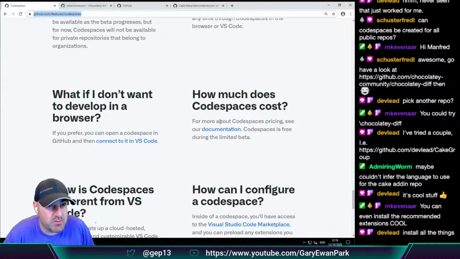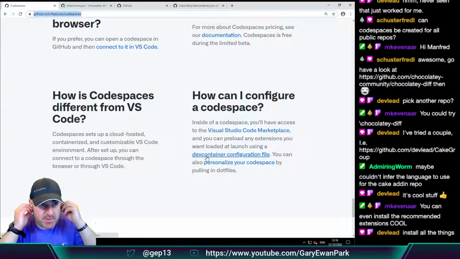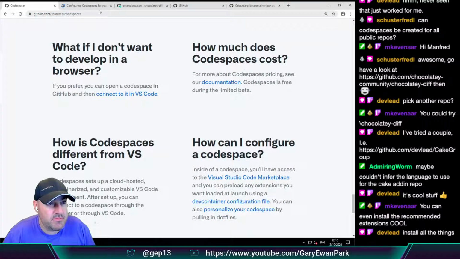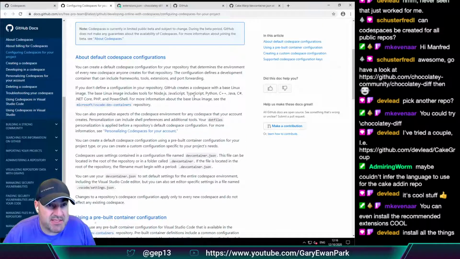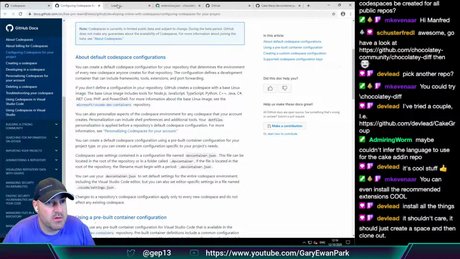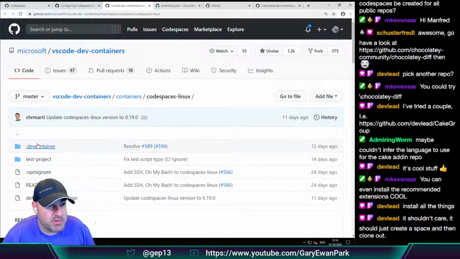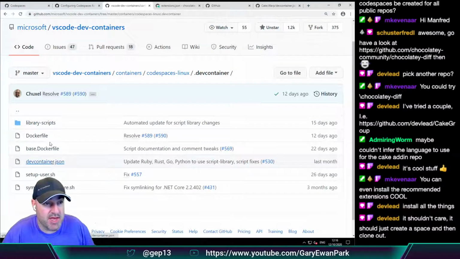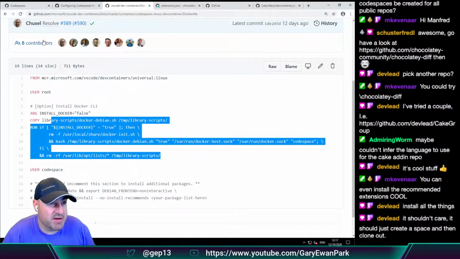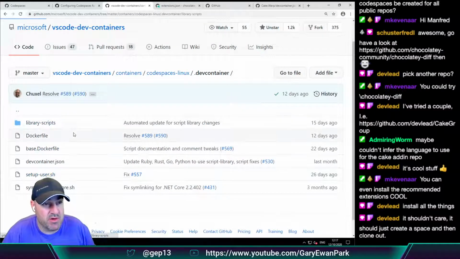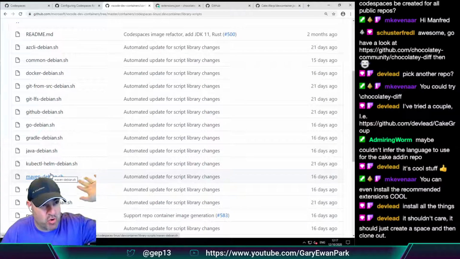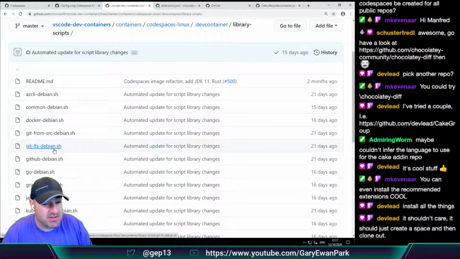If I go to the documentation, I read something about that earlier. Where did I read that? That was when you personalize your code in here. When you don't specify anything, you will get the default, which is this one. So when you don't specify one, you'll get this Docker file with all of its stuff. It's running from the base universal Linux image, does a bunch of stuff, and then I believe there's a setup script that it runs and installs a bunch of things. Like I say, it's got Ruby, Python, PowerShell, Java, Go, Gradle, Docker, everything in the kitchen sink is installed in this thing. So it shouldn't make any difference.